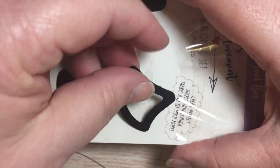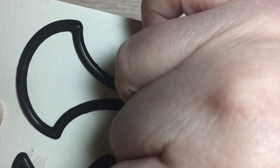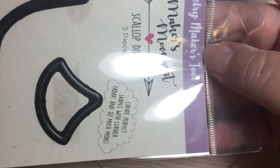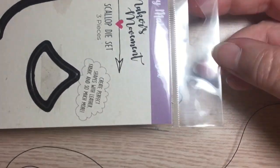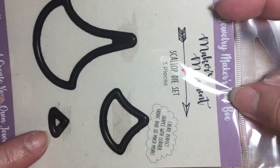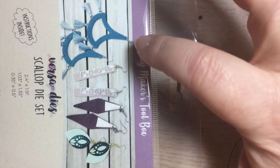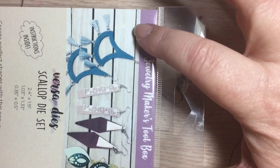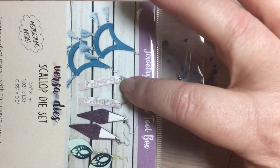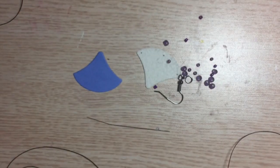finish off these earrings. And I just wanted to show you that the die piece that I am using comes from this Maker's Movement set that's called Scallop Die Set. And this is the one I use, but it comes with the 3 different sizes. And if we turn it over, it shows you some variety here of how it can be used, as well as other dies that they have in their jewelry making toolbox.